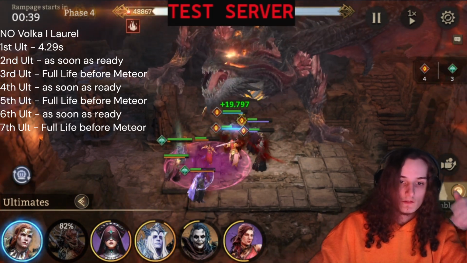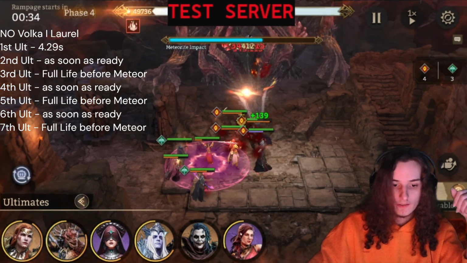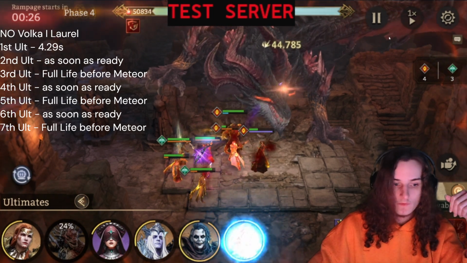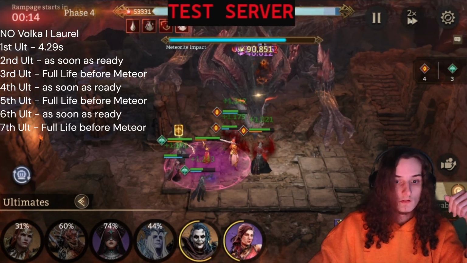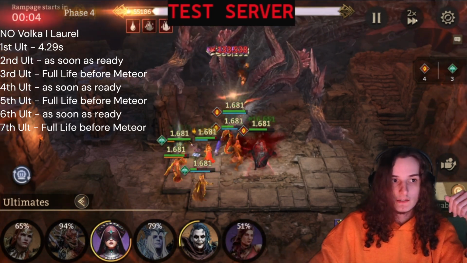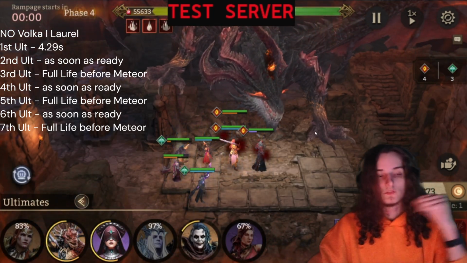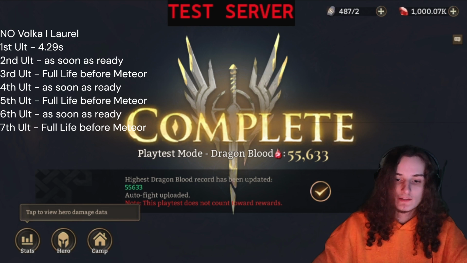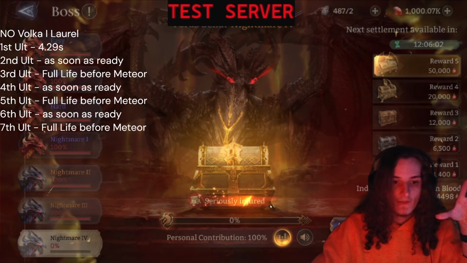We wait for the Shriek. We wait for one heal. Second heal. She's full life. Activate, bring in, and then just activate the rest of the ultimates. Alright, here we go, over 50k, and yeah, even a bit more, 55, 55.4, and 55.6. Alright, so that is how you time her properly when it comes to using another unit instead of Volka. So it just adds a bit more complexity, but still keeps it rather simple.